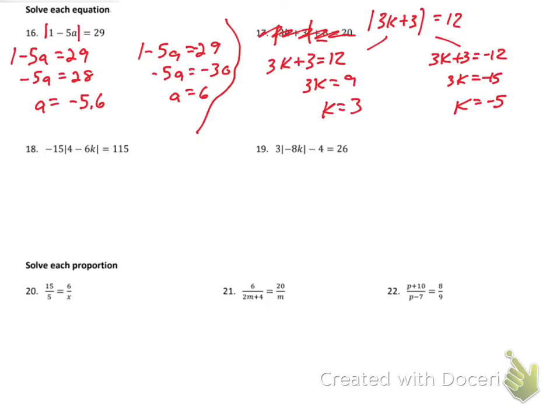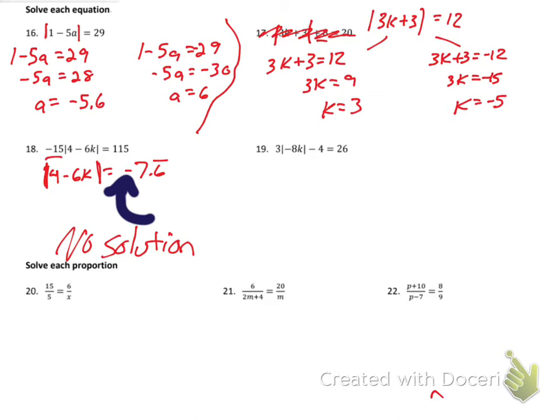All right, I gotta get rid of this negative 15 because that's outside of the absolute value bar. So if I'm multiplying by negative 15 to get rid of it, I have to divide each side by negative 15. So I have 115 divided by a negative 15, and that's going to give me a decimal here. So I have negative 7.6 repeating. So here's the thing. If I have an absolute value bar of 4 minus 6k, and that's equal to a negative 7.6 repeating, there's a problem here, okay? And the problem is right there. It can't be negative because absolute value is always positive because all it's asking is how many spots away it is from 0. So this would be no solution.